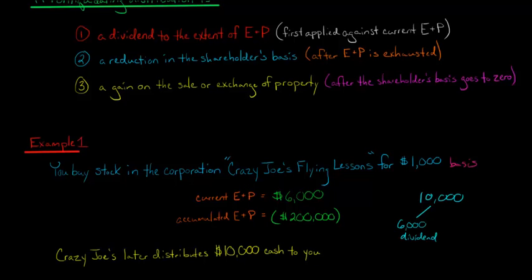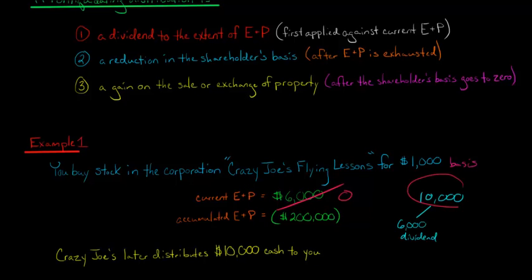Now, if you think about it, this might not make a lot of sense, because if you were to net together the current EMP and accumulated EMP, you'd have negative $194,000. So this corporation has accumulated losses, not profits, if we look at both current and accumulated EMP. In a way, it seems unfair, because the idea of a dividend is that you're distributing profits, but you could say, look, I've got a bunch of losses here. But these are the rules. You first look to current EMP, so it doesn't matter that there's a deficit in accumulated EMP. So we have a $6,000 dividend. That brings the current EMP to zero.